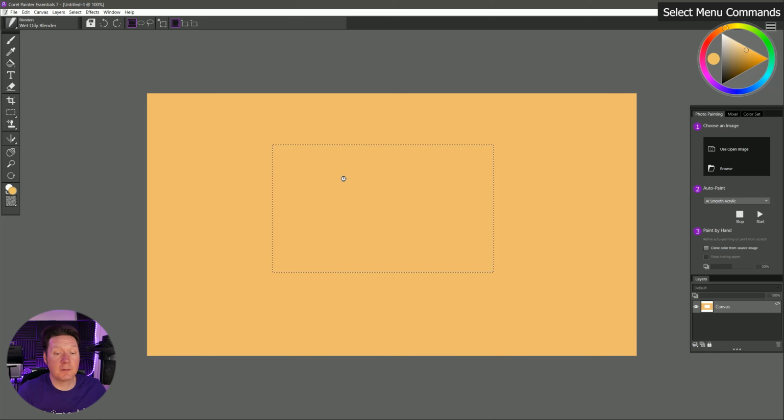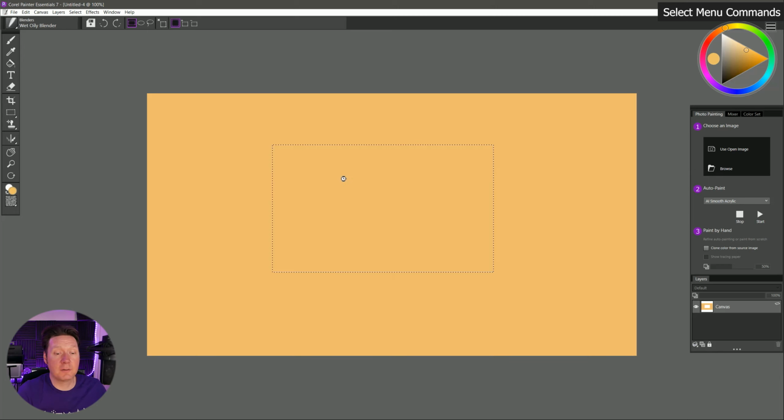With a selection active, if we go to the selection adjuster tool, we can also go to the select menu and we can widen the selection by a specific amount to make it a bit wider. Then for example, I could go to select, invert selection, select a different color, fill, then I've created that gap there in between the two colors. If I go back to my transform selection tool, you can also contract the selection to bring it in, you can smooth it out, and you can add a border.